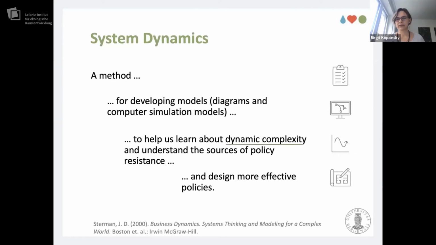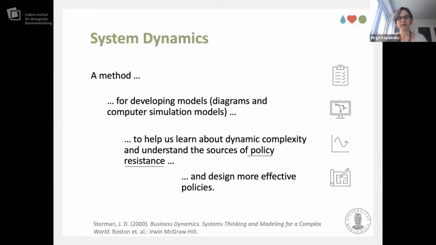Now, what does dynamic complexity mean? Dynamic complexity means that with system dynamics, we look at problems that unfold over time. That may sound very intuitive, but it takes a little bit of a mind shift or a change in perspective to always look at an output from a simulation model that has time on the x-axis. So we don't look at supply and demand curves, we look at development over time. And complexity, we'll get back to that. Complexity is everything that has to do with feedback loops, accumulations, and nonlinearities.